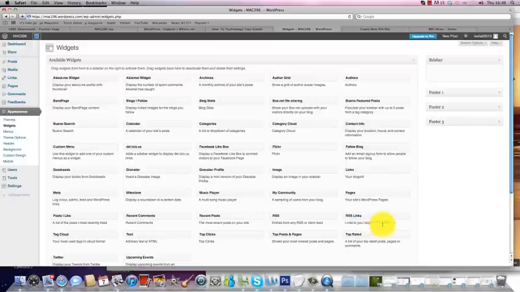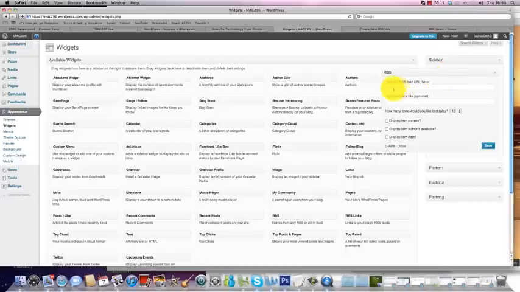So to do that, if you click the RSS button and drag it into your sidebar, that'll open and ask you for an address for a feed that you want to highlight. You can give it a title, and you have some options in terms of how you display it. So it'll just pull through as headlines, and it'll be 10 of them unless you customize that. And you can also add the first paragraph of content or other information about the posts.